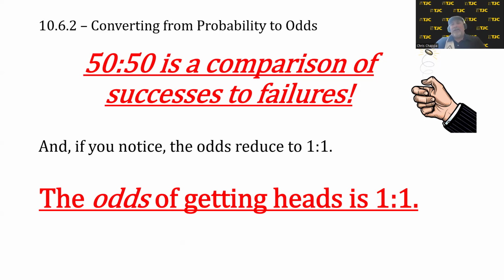And you may have noticed that a lot of times I will say the odds of instead of the odds in favor of. That is fairly common. I will try to be a little more consistent with saying in favor of. But if I just say the odds of, you can assume it means odds in favor of, because the other one will always be the odds against. So the odds of getting heads is 1 to 1.